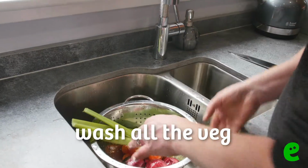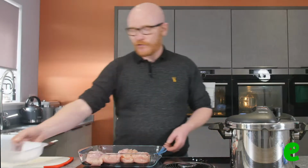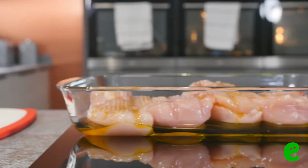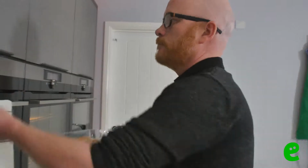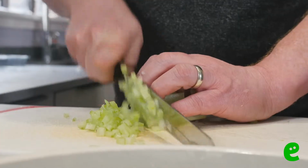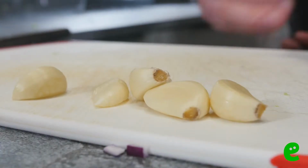Secondly, I'm going to wash all the veg, pop the chicken into a little dish for the oven, some rapeseed oil, a good bit of seasoning. Celery or onions or garlic are ready to start.